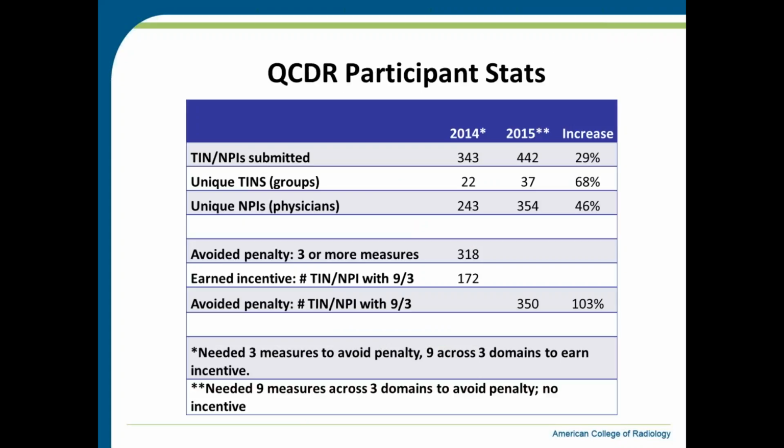Part of setting the groundwork, I just wanted to make everyone on the call aware that since 2014, we do have good numbers as far as participation. CMS analyzes all of our providers' information using their tax ID numbers and their National Provider Identifier numbers, so your TIN and NPIs. As I said, the whole purpose of a QCDR is so that you submit data to the ACR, and we then in turn submit that data after it's validated and checked for errors. We send it to CMS on behalf of the provider.